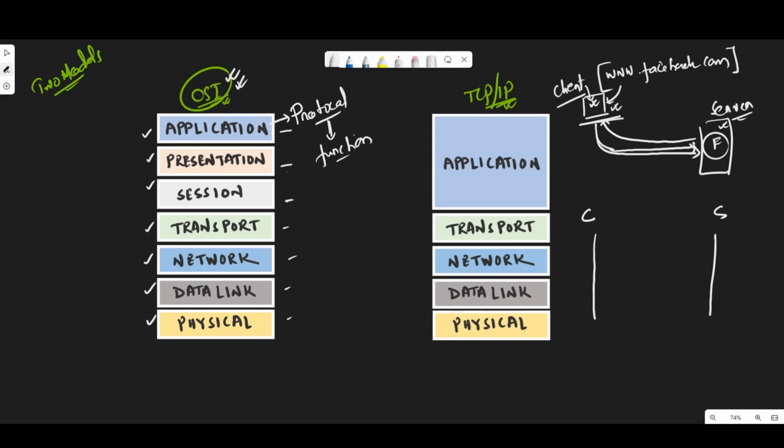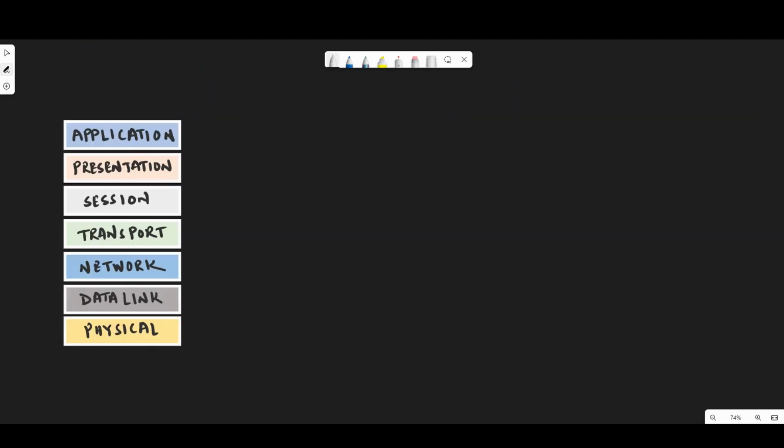So from the client and server perspective, looking at the OSI, how the packet flow will be, now we're going to discuss it. The example here is you are the client. As a client, you are working on your laptop, and what you do is you open www.facebook.com.